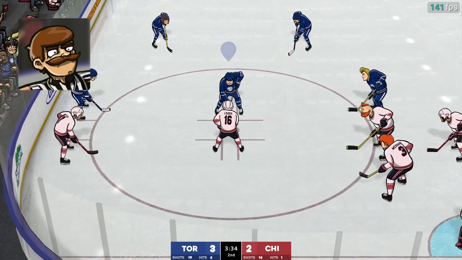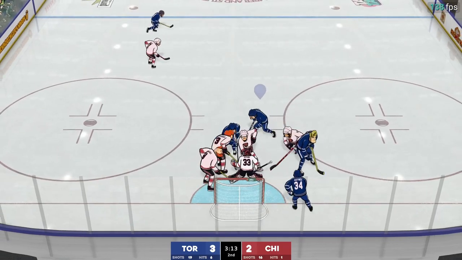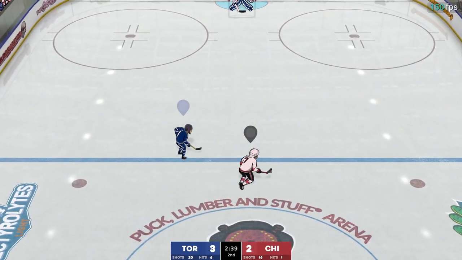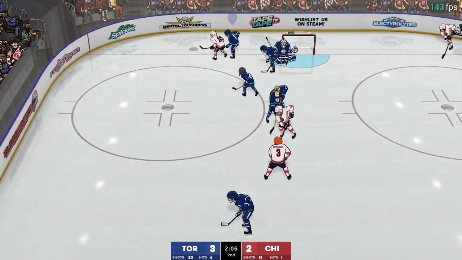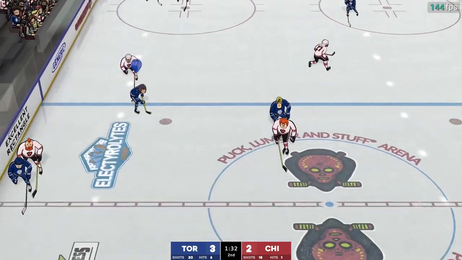Winning faceoffs is just a matter of timing, it looks like. Come on, get in there and shoot. All right, we slowed him down. Oh, good block. What a save. All right, we've got it back.